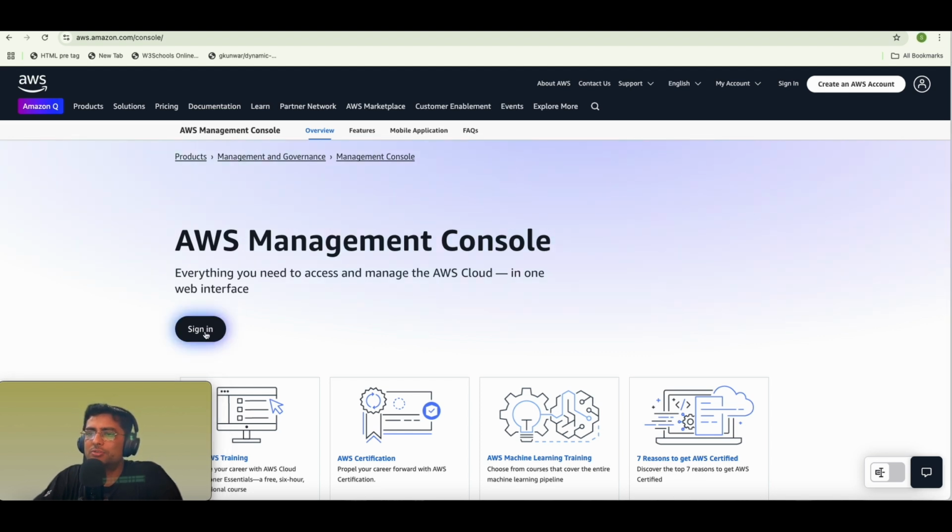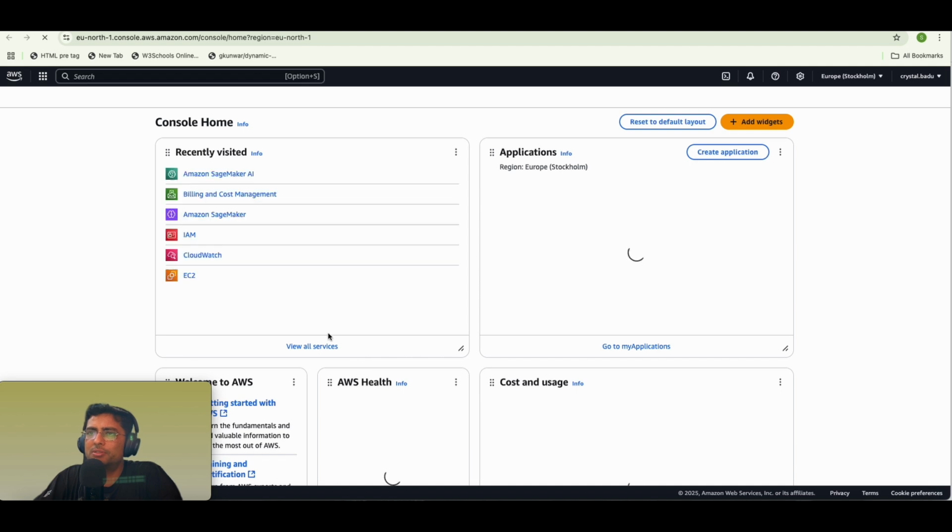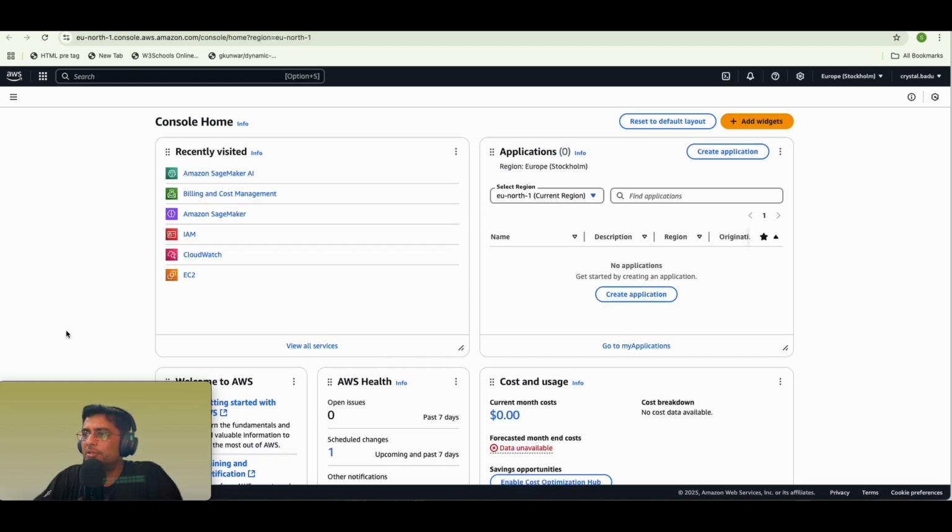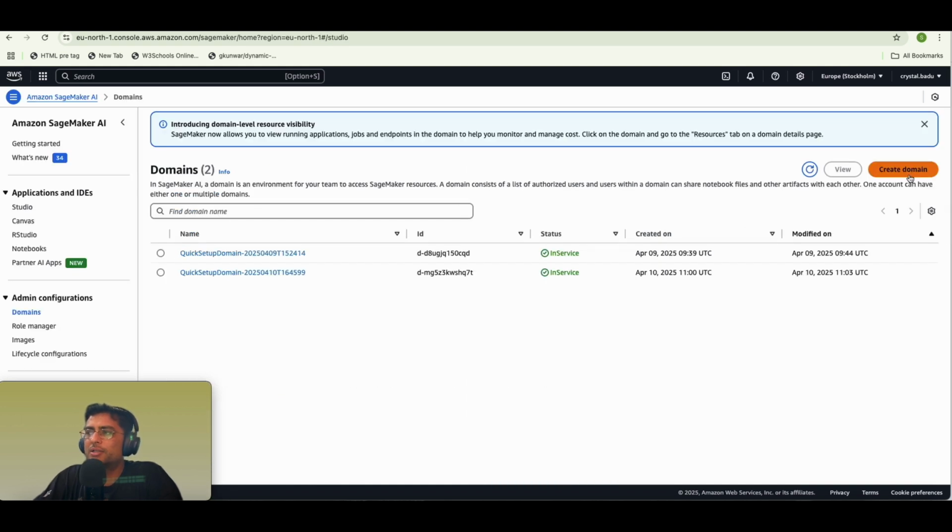Actually, we just need to sign in to the Amazon console account and set up SageMaker AI. We first need to create the domain. A domain is like a bucket that contains the list of authorized users, notebooks, and other things like Canvas and Studio, etc. They all come under a single domain.